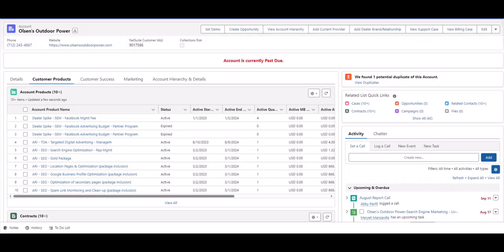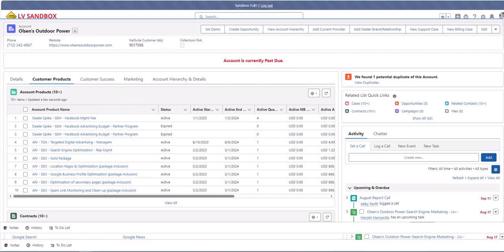And the first thing we'll need to do is look for an account that already has digital advertising as an active product. If the account does not have advertising, a referral opportunity would instead be sent to the upsell team. So if we find an account that has a digital advertising product, we'll start from there.